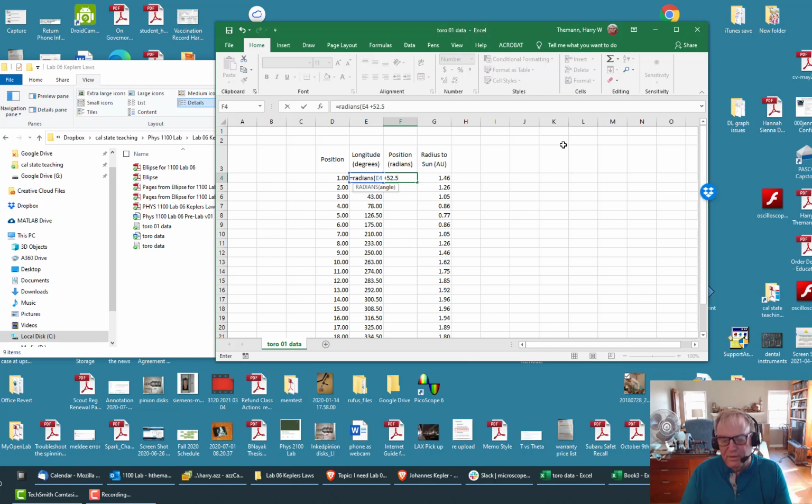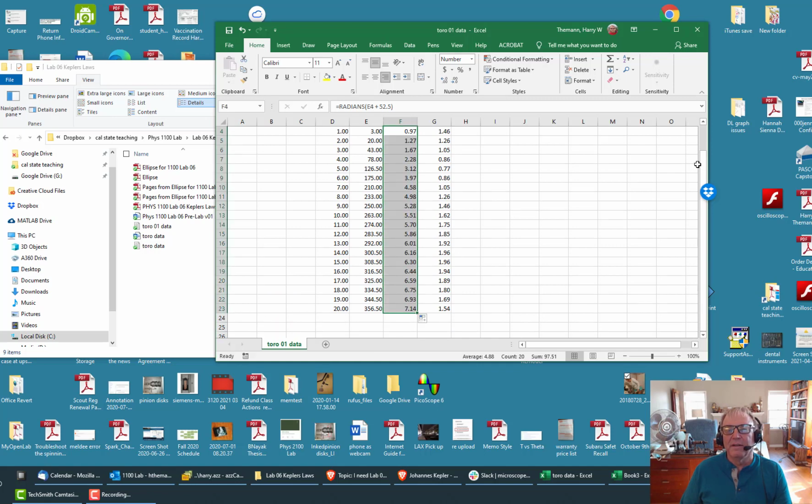We don't need any dollar signs because we're just straight adding that number instead of having it typed into a box somewhere, because we're not going to change it. And we just had to remember to close the parentheses. Okay. So then we have our angle in radians.